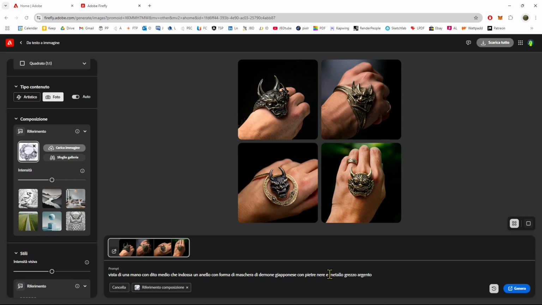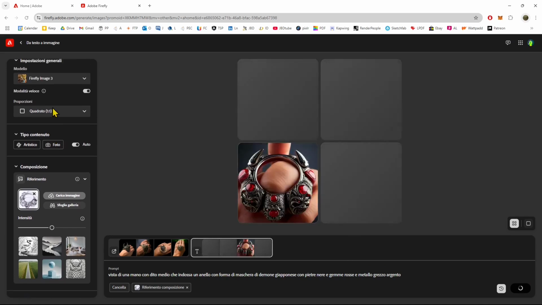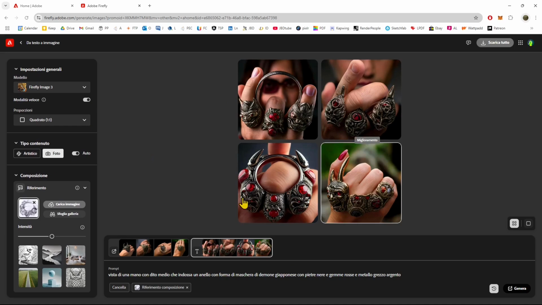And I can also type if I want this in metal or gold or silver, or if I want black raw metal. So try to be, again, more specific. Once you get the first results, you can then refine the prompt. And again, it's using the sketch right now. We can definitely see that it's taking the sketch as an inspiration.